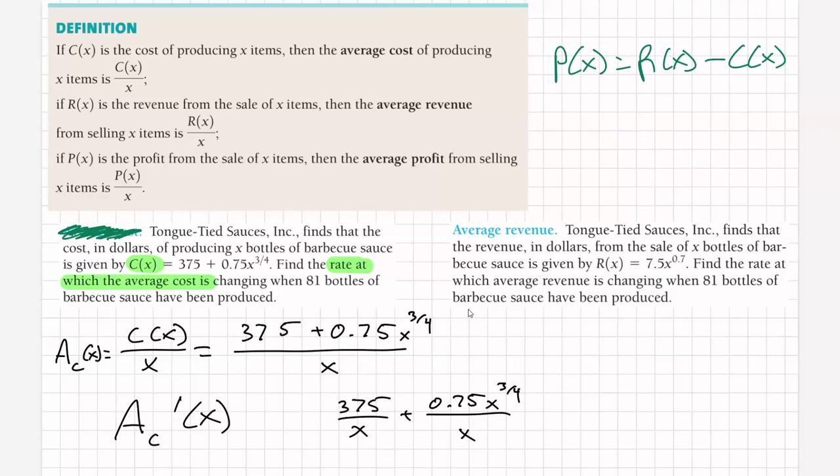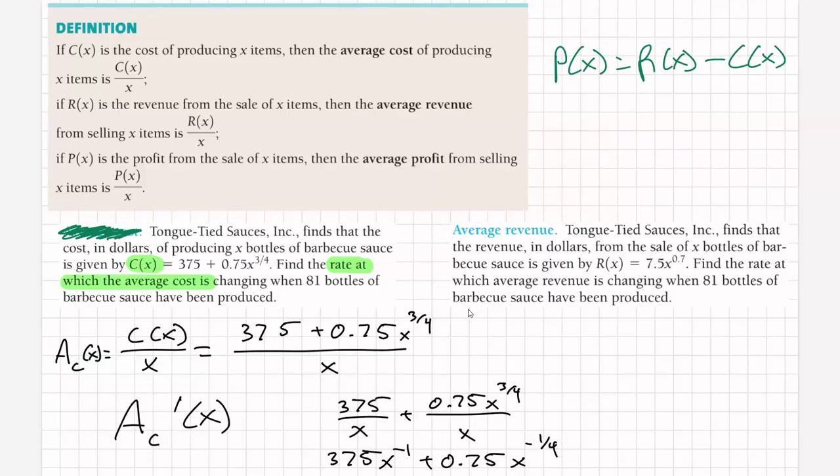Specifically, when you look at this one here, it'd be 375 x to the negative 1 plus 0.75 x to the negative 1/4. And then I just have to use the power rule to complete this, okay, on those two terms. So that's definitely something you want to look at. With that said, when we talk about simplifying, we can leave negative exponents because guess what? Our calculator, if you have the TI-30, that is, you could just stick negative exponents in it. You don't have to worry about that, okay? Okay with that brief intro?